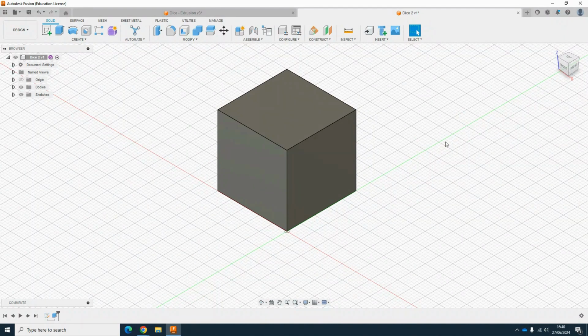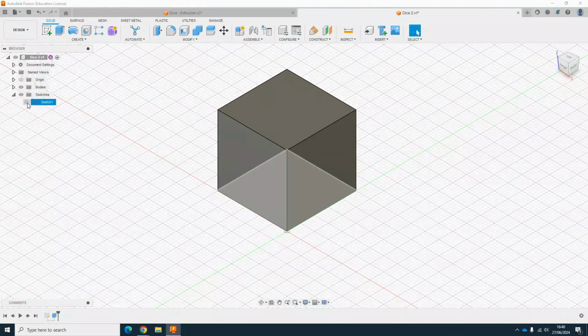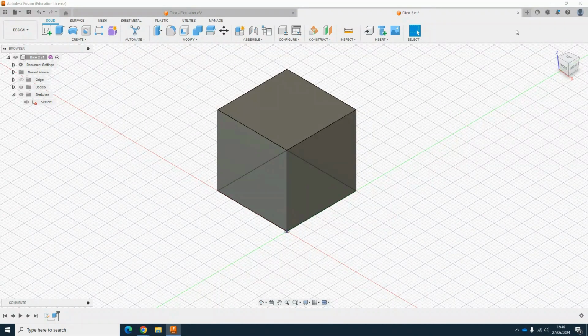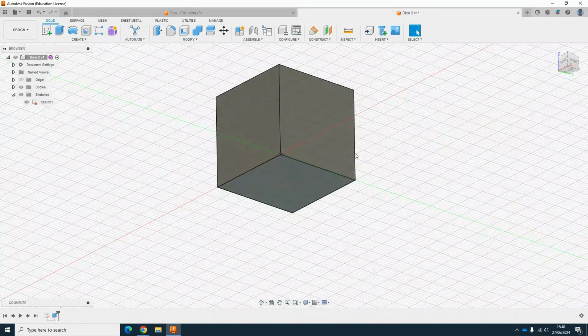I'm going to change the dimensions slightly. So I'll go down to these symbols at the bottom, and I'm going to edit the sketch. To edit that first sketch, I can double click here. And also that sketch appears in a list of sketches here. We've got an eye with a line through it. That's telling us that the sketch is there, but its visibility is turned off at the minute, so I can turn it back on. You can't really see it, but that's where it is.